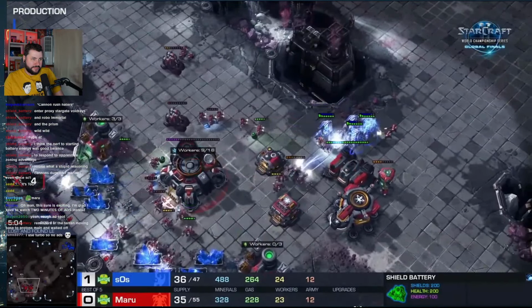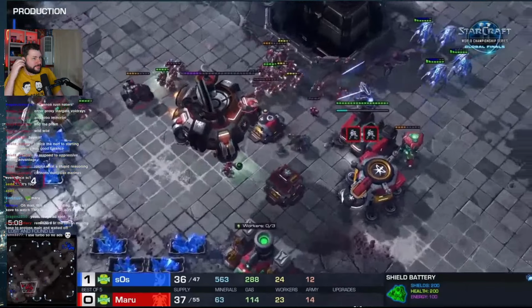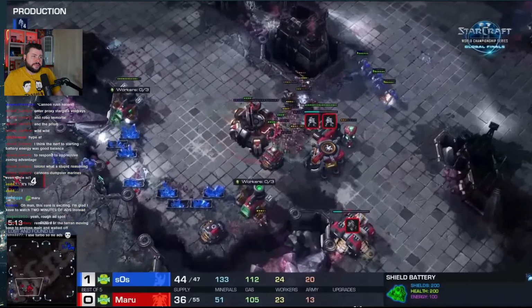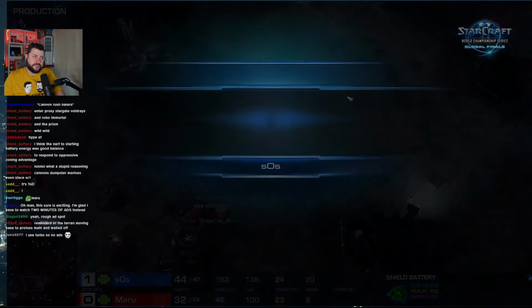The Viking does do bonus damage against the Stalkers, but there's too much. The Stalkers pick it off out of the ground. Maru picking up his base again to try and go somewhere else. Repairing with those SCVs on that Cyclone. He actually doesn't have a ton of minerals to continue these repairs, and he just has to tap out.